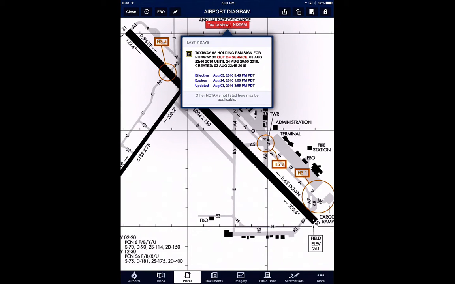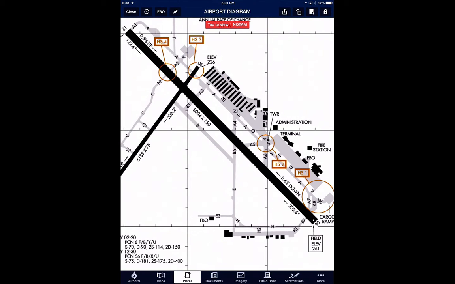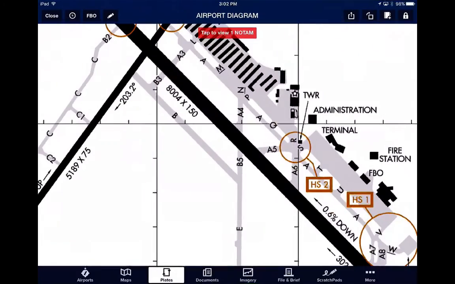Now let's move up toward the top of this page, where it says airport diagram. We have some little buttons and options at the top on that strip. Let's start at the top right, below where it shows my battery at 98% on my iPad. If we click the lock, there's the lock, I've got it activated. When I twist my iPad, now you can't tell that I'm doing that, but I'm twisting my iPad from the portrait view to the landscape view, and it's not moving. If I unlock that, now it's unlocked, and I move my iPad to the landscape view, you can see it's moving.